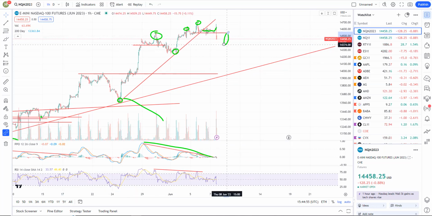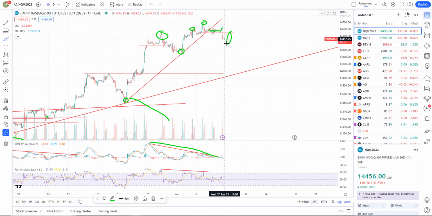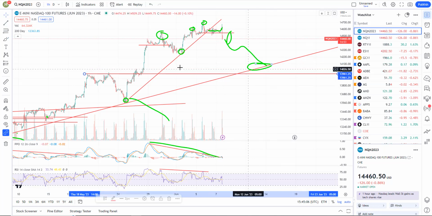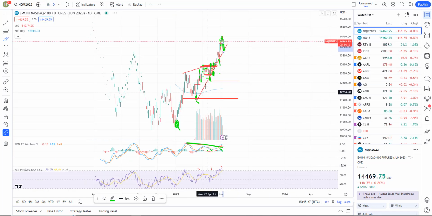So I think we're going to sell off now and start to work our way down to this trend line here. There's a level of support right about here, right in there. Maybe we have a relatively impulsive sell-off and we can get down to that trend line and that horizontal support at about 13,973 relatively quickly. Once the Nasdaq futures actually get down to this trend line, it's hard to say if there's going to be more downside.